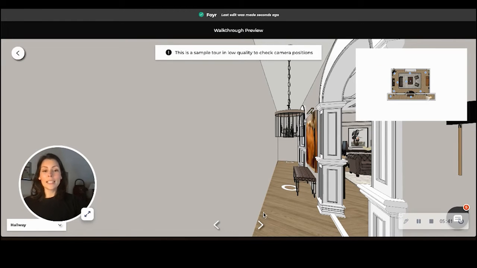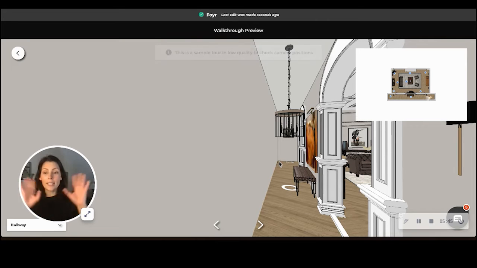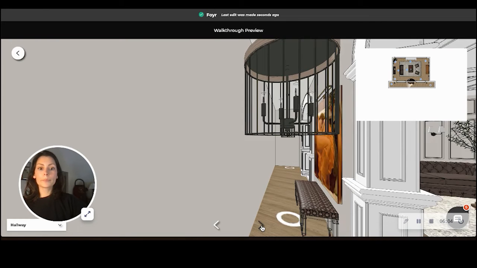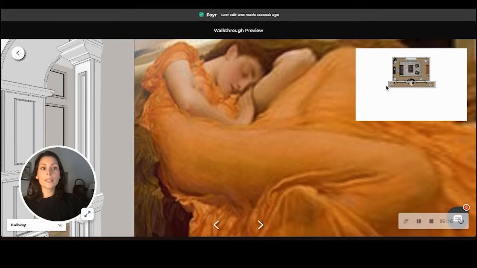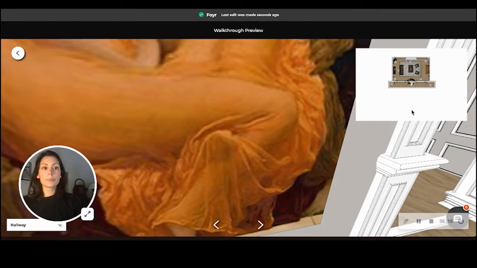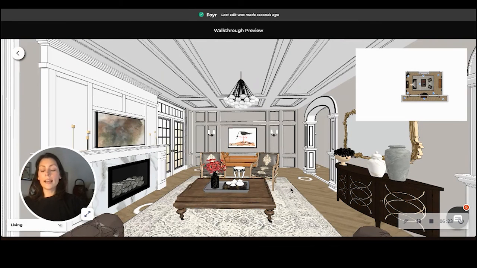Here we are. So this is giving us a 3D view. This isn't the photorealistic render view of the walkthrough yet. That will happen once we click on generate, but this is the 3D view. We can use these arrows to navigate from camera to camera, or like I said earlier, we can click on the cameras here on the floor. We can also, and your client will have this option, there will be a window, which I'll show you next, where they can click on the specific cameras throughout the space using this kind of aerial perspective. So three different ways to navigate around the space.